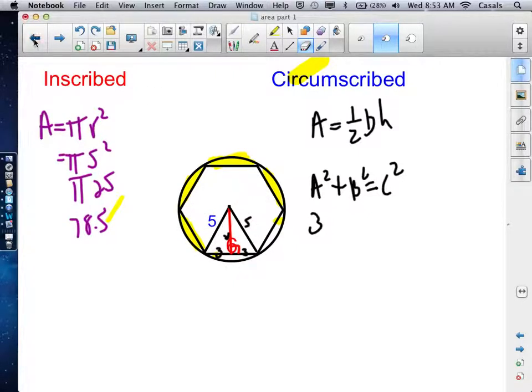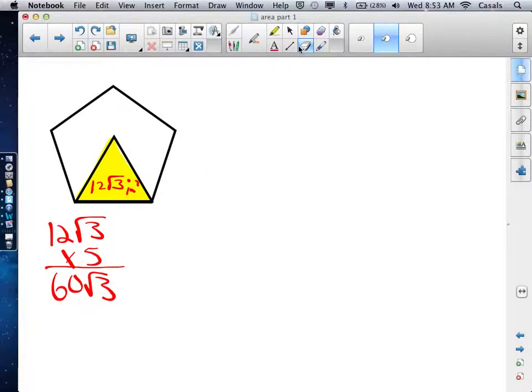inside the polygon. We could even do the same thing for this here. Let's say for example that this pentagon has a base of, let's say, 7, and let's say that this side of the triangle here is 8. Okay, well, let's not make it 8. Let's make it 10. So this won't be the answer anymore. Let's make it 10. Can we find the area of the entire pentagon?